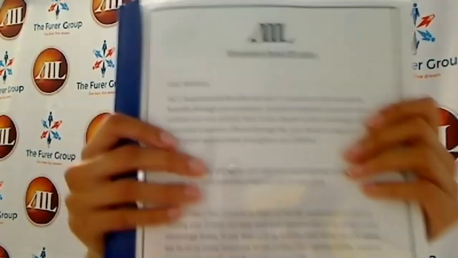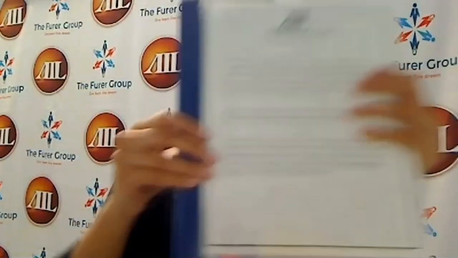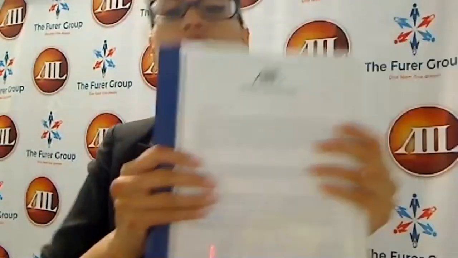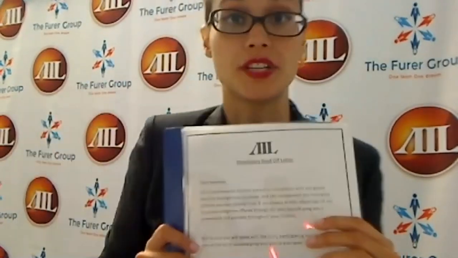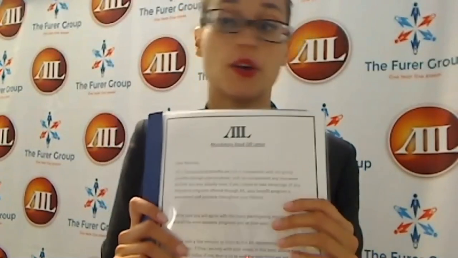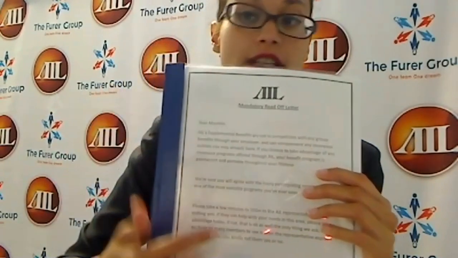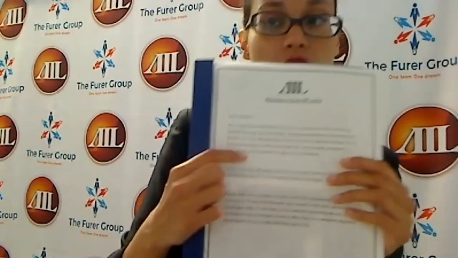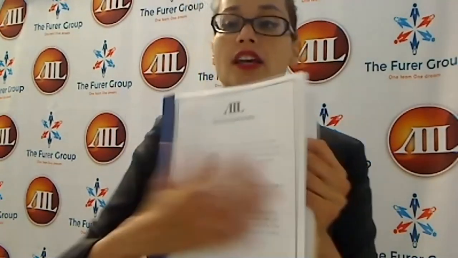Okay, what's in it is, this is your sales Bible. Okay, you have here the mandatory read-off letter. You read this if it's a client that is not union. Okay, because unions have their own mandatory read-off letter. So if it's not union, you read this one. So referral, child safe, read this one. Okay, discount card, read it. That's the mandatory read-off letter you use for them.